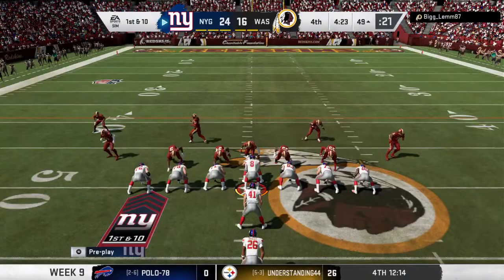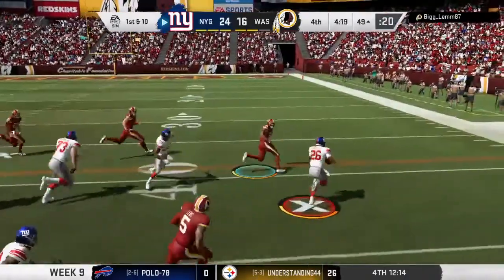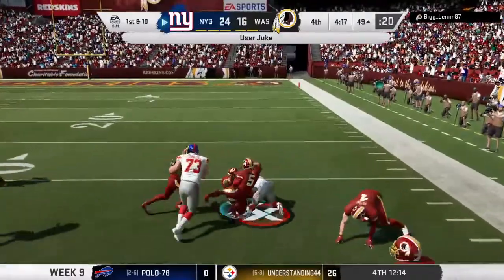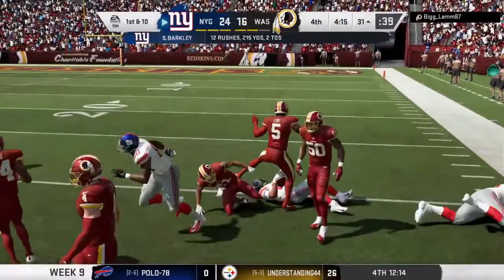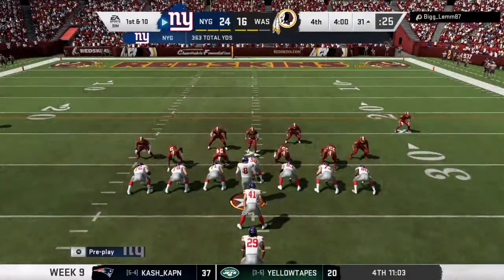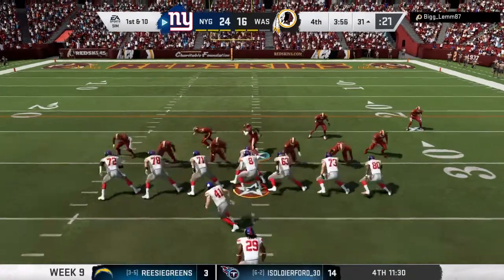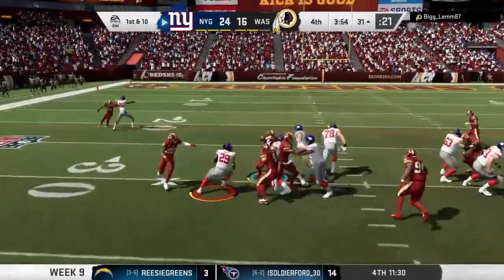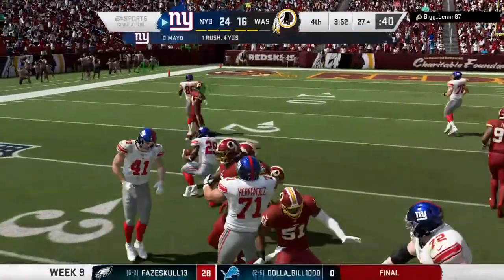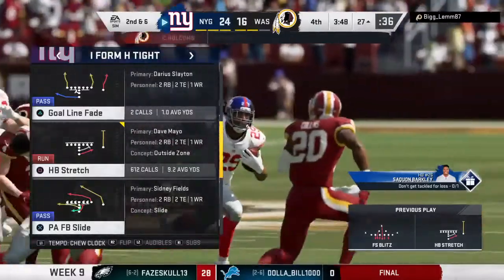In Washington territory now. Here's 1st and 10 at the 49-yard line. And past the 35, he'll be dropped a yard or 2 shy of the 30. 17 yards and a Giant 1st down. Clock running, under 4 to play now as they come up on 1st and 10. That's a gain of 4 as we slip inside of 4 minutes left in regulation.